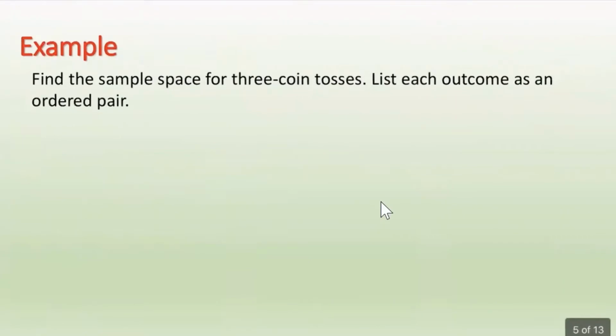Here is the second problem. In this one, we are talking about the sample space for 3 coin tosses. In the first example, I drew the table. In this one, I'm going to draw the tree diagram so you'll have the idea of each of them. So here we have the 3 coin toss.